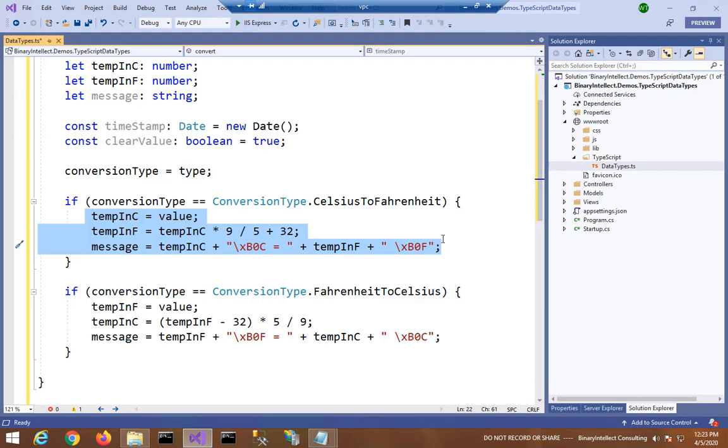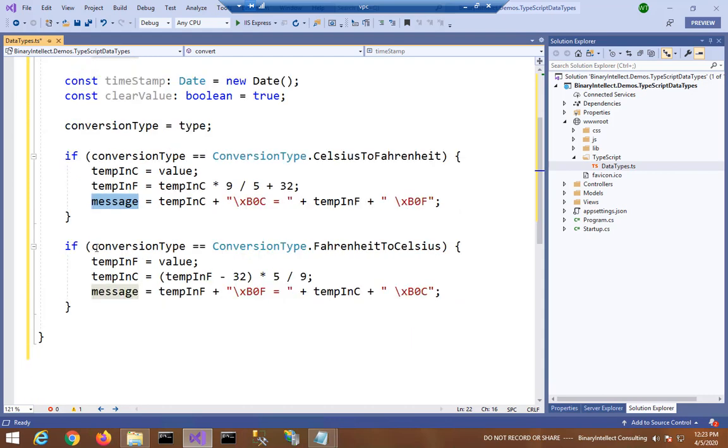We assign that value to these two variables, and finally a string message is formed for the purpose of outputting on the page. So it basically displays that 100 degrees Celsius equals so and so Fahrenheit, or whatever value you added.